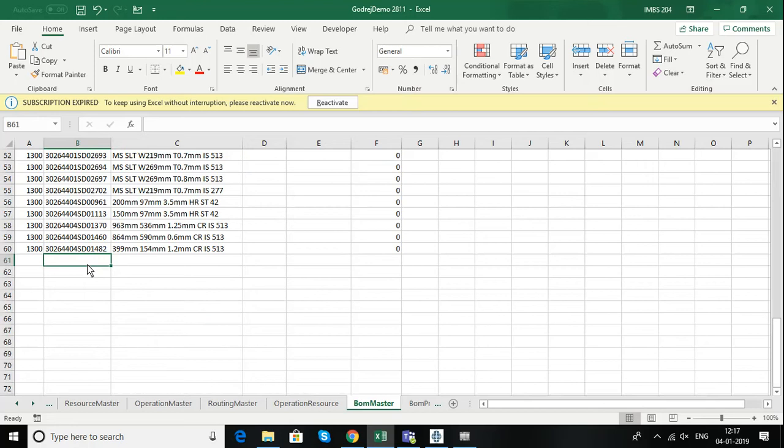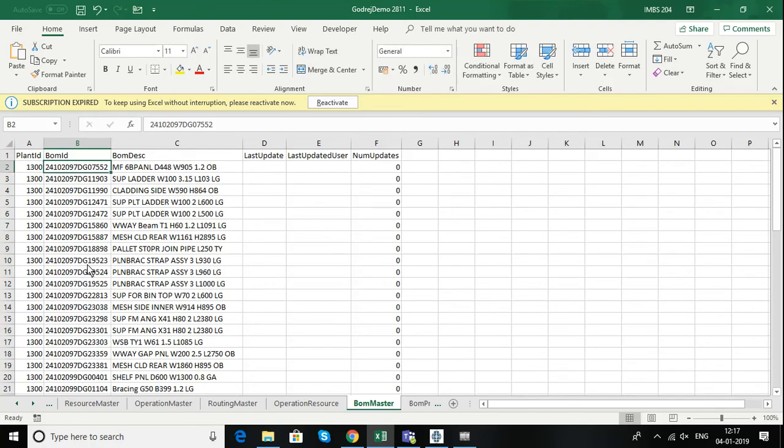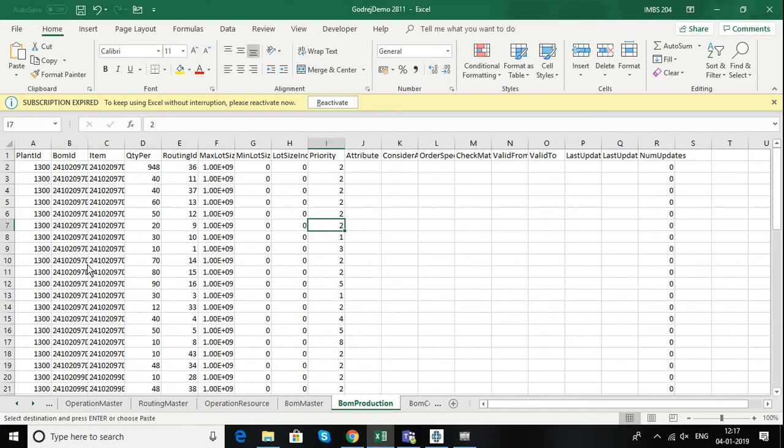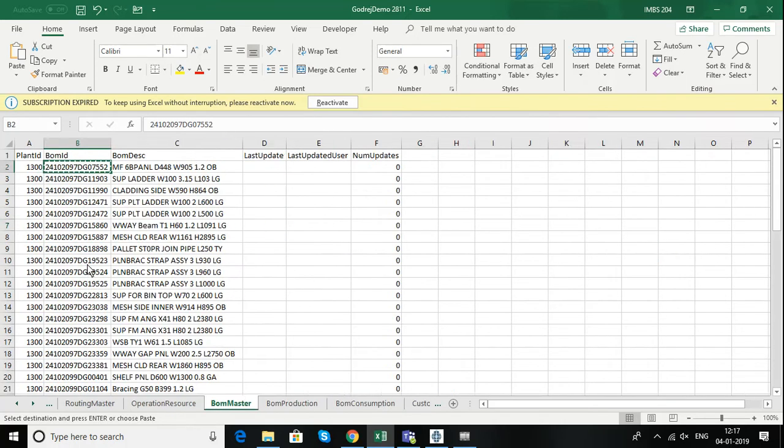Sample data, or what we can do is, okay, we'll just use this data. Now if I see this BOM ID, two tables are linked to the BOM master, which are BOM production and BOM consumption.